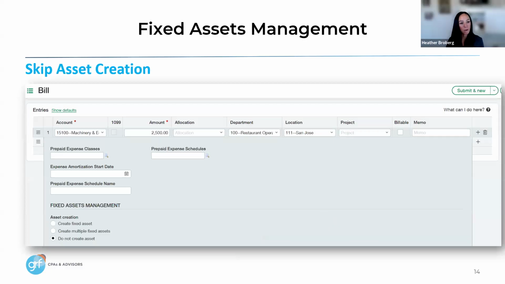And then last but not least, this is also an idea that was posted by a Sage Intacct end user, is the skip asset creation. This is going to allow you at the time that you're entering an AP bill, when the GL account is set to fixed assets, there is a button at the bottom of your screen in your show asset or show detail line, do not create the asset. Previously, if you had the GL account that was associated with a fixed asset, it would force you to enter the asset information and create an asset. Now you can skip that.